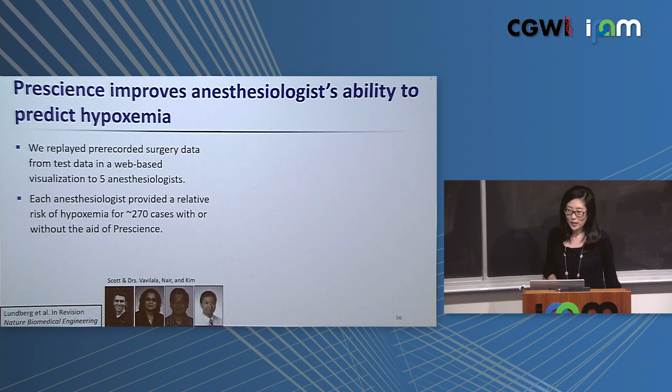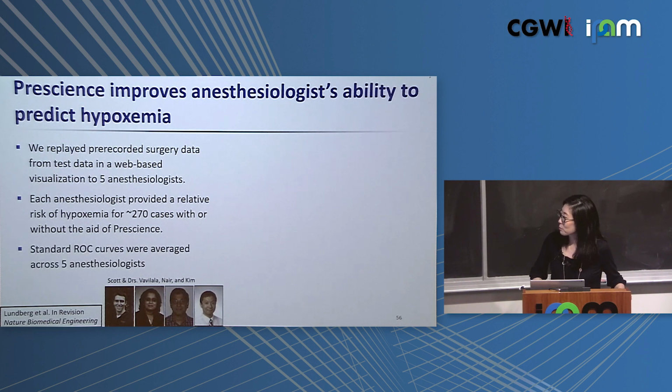Okay, so we asked them to solve this quiz, go over each of the 260 cases, and assign a relative risk of hypoxemia as compared to a normal acceptance rate. There is a score from 1 to 9. There is a sliding bar, and then they can choose the score. It actually took many months to have them finish this, because these are really busy people.